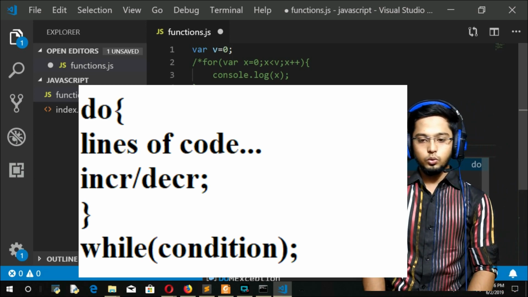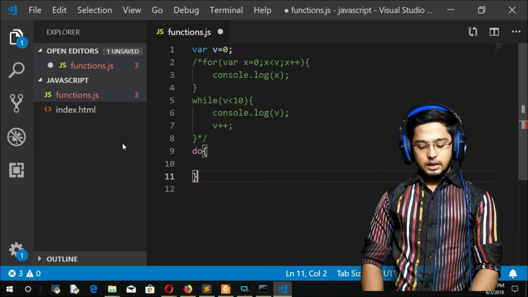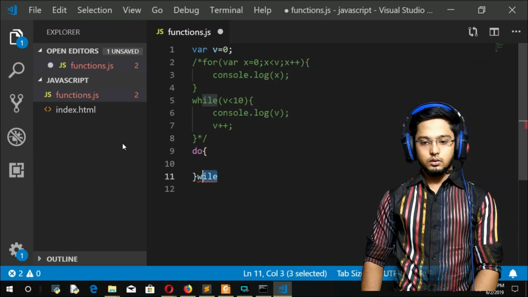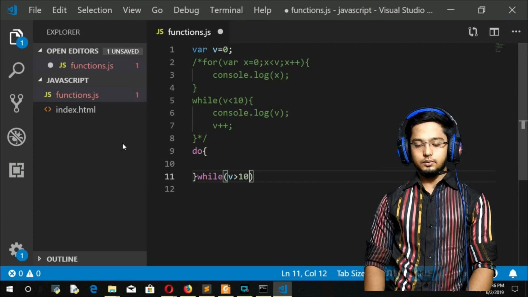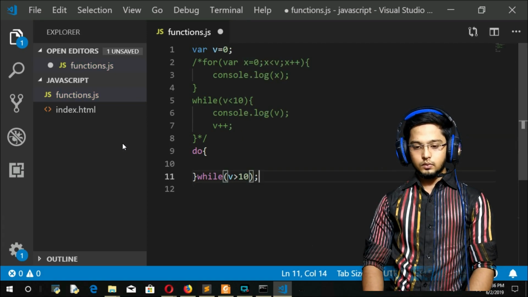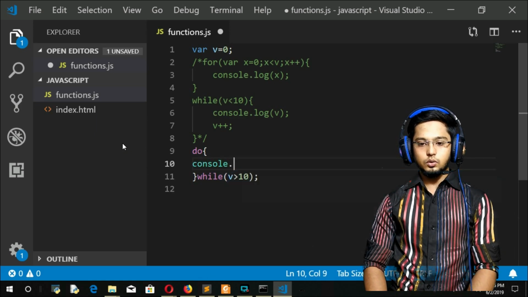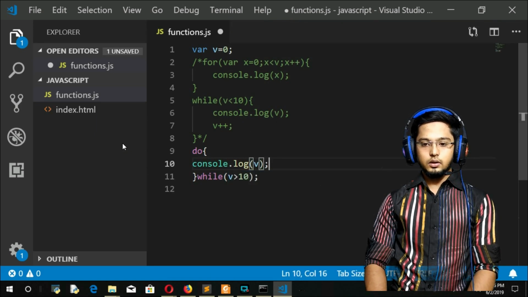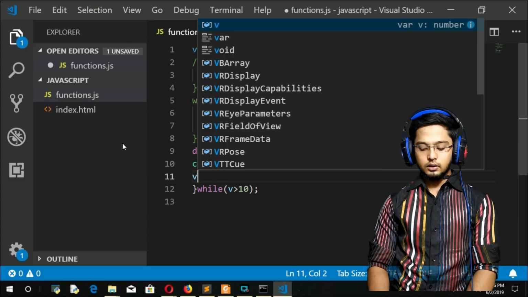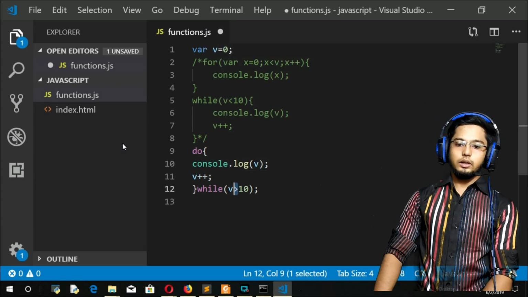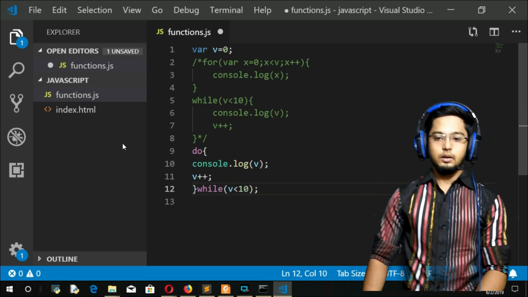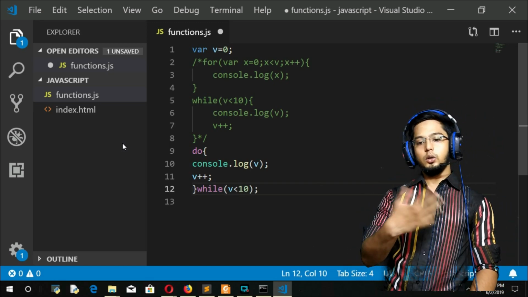Here, while v is less than 10, I'll console.log of v. So it will print v first, increment v by 1, then compare the condition.